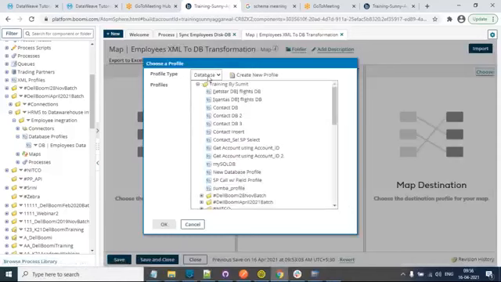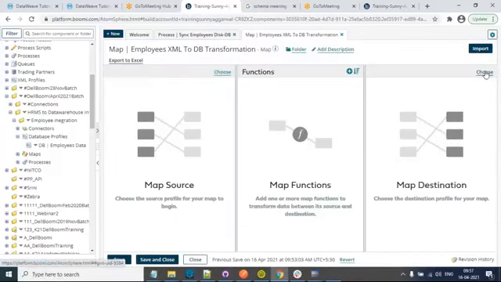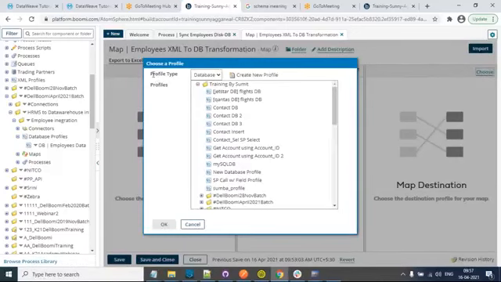Go to choose. Here there is database. So there are 5 types of profiles. That's what I told. Yes or no? I'll repeat. Here there is an option called choose. And when I go to the profile type, there is a drop down which helps you to first of all select which type of profile you are looking for.